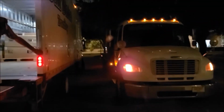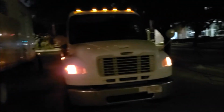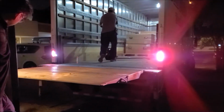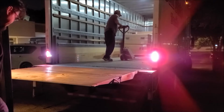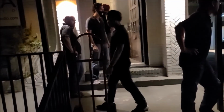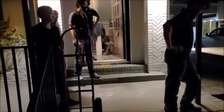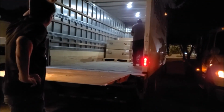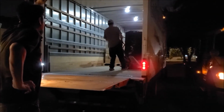But here's just to show what's involved with these MBL X-Tremes. We're talking about 2 trucks, about 12 pallets, probably 300 pounds per pallet, a lift gate, a pallet jack, and then we've got the whole staff from 3MA here. Also, we have the president of MBL North America, Jeremy Bryan. And then we have a couple of shipping people as well helping out.